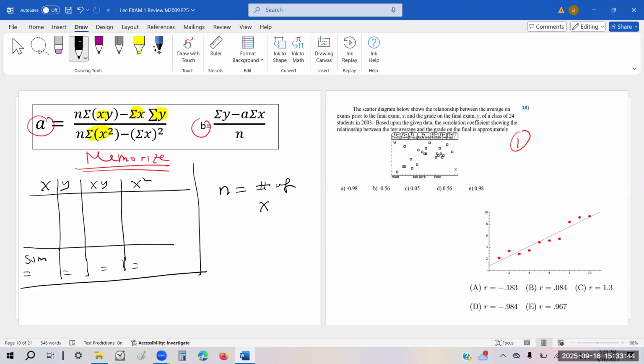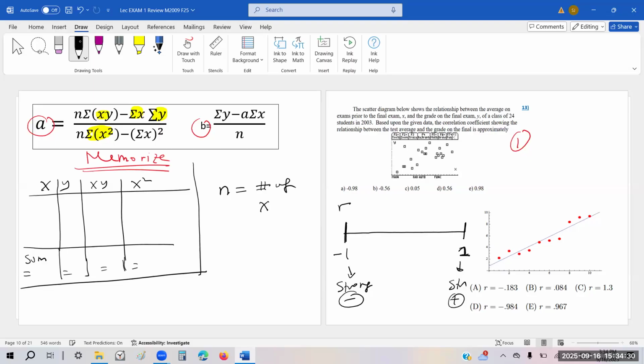Do you remember what R is? Correlation coefficient. And it has a few characteristics. Correlation coefficient runs only from which number to which number? -1 to +1. And if you're closer to -1, what does that mean? Strong or weak? Strong. But what type of strong? Positive or negative? Negative. So you have a negative strong relationship.